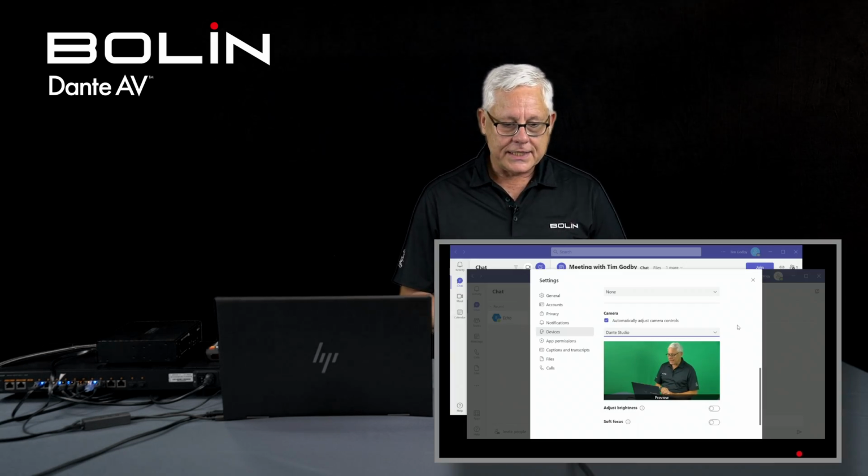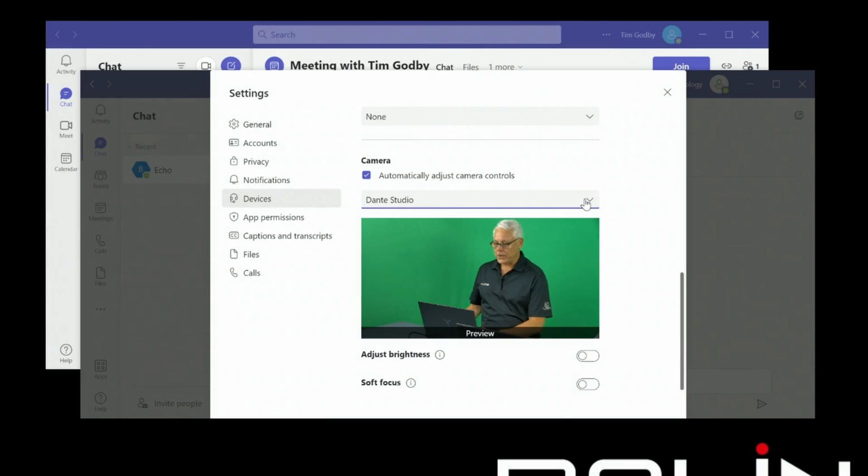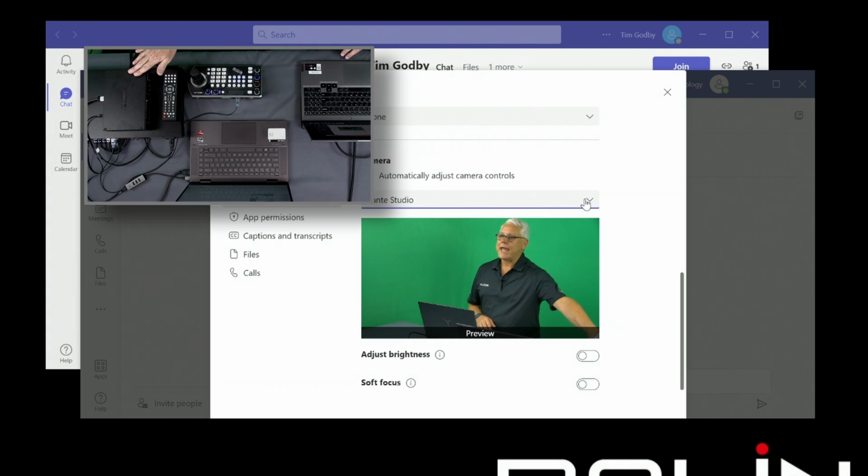So here we are inside Microsoft Teams device settings. And as you can see, our camera is Dante Studio. Our microphone is set to Dante Receive 3 and 4, just as before. So we would have perfectly timed video and audio for our video conference. And that's great. But what if we wanted other media content, something besides the camera? Well, that's where our D20H transceiver comes into play. We have it set to encode mode, and all I need to do to bring this media into this video conference is change the subscription from our camera to Teams.